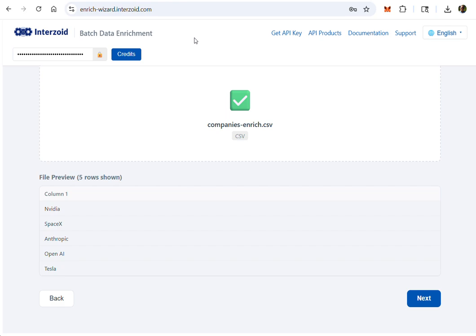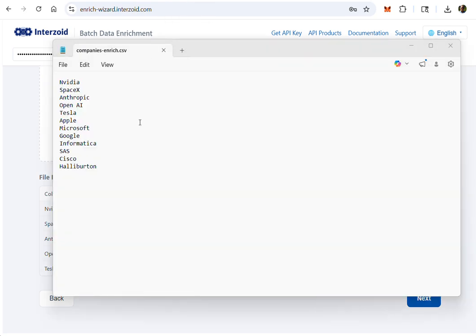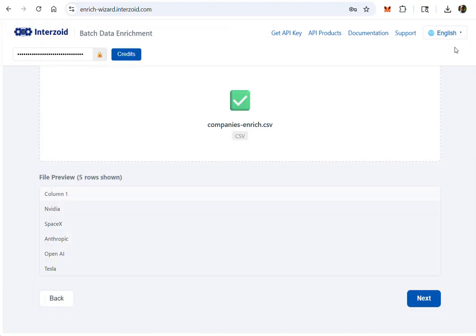Okay, and just to show you what that text file is, it's simply a single column CSV file with a bunch of company names that I want to enrich using the batch enrichment functions available to me. So let me close that.